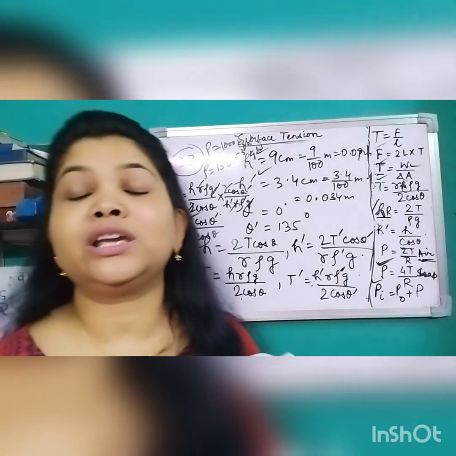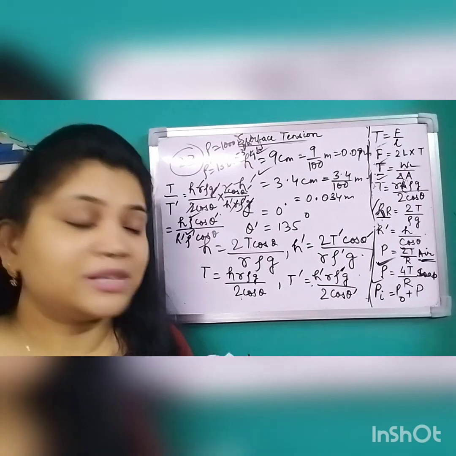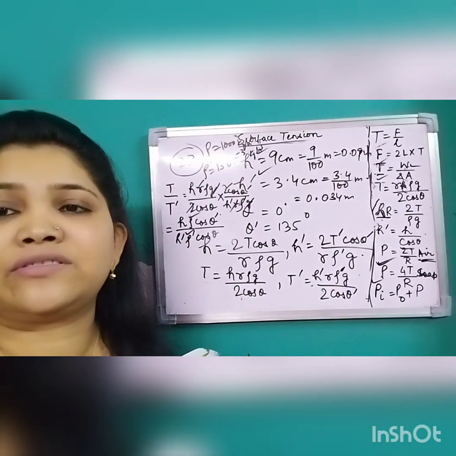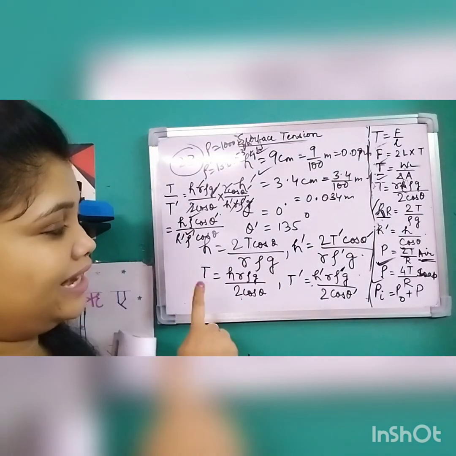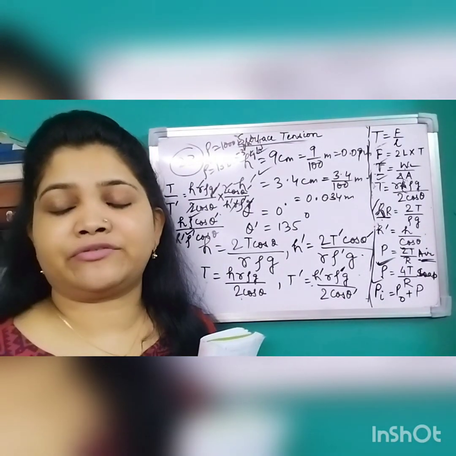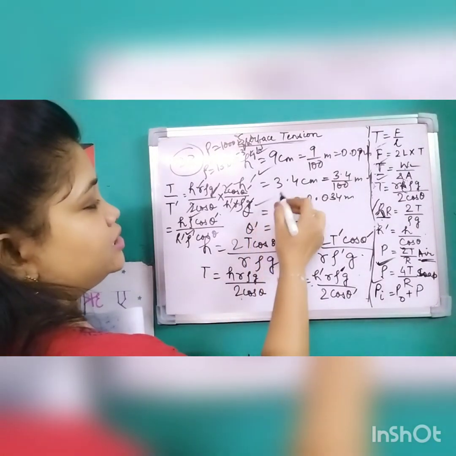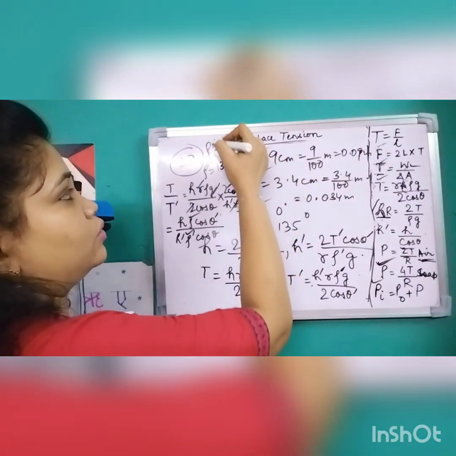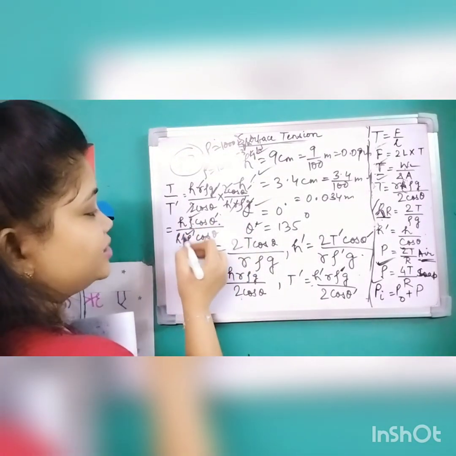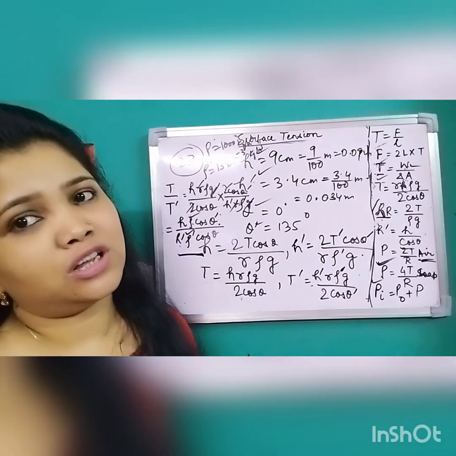So this is your sum. Here you are first converting the tension in the form of the values given. The radius is the same in both the cases and acceleration due to gravity is the same. But the rest of the quantities, H dash is not the same, rho dash is not the same, and cos theta is obviously different. One is 0 degree, one is 135 degree. So I've written all the values, theta dash, H dash, rho dash. Just put them in this formula, H rho cos theta dash by H dash rho dash cos theta, solve and get the answer.